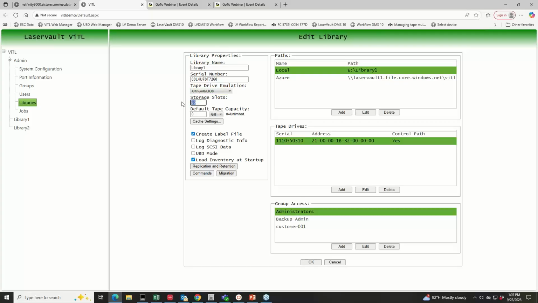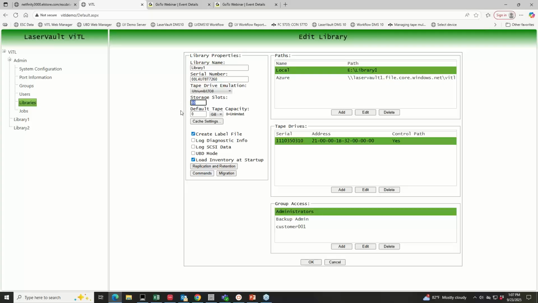Storage slots. And this is pretty important because you virtually have an unlimited number of storage slots to add tapes for your daily, weekly, monthly, yearly saves. That number of storage slots can go over 16,000. You can increase that number anytime that you need to add additional tapes. So if you're looking to change your retentions for any of your daily, weekly, monthly backups, at any time you can increase the number of storage slots, add those additional virtual tapes for those retentions that you want to include in your backup processes.